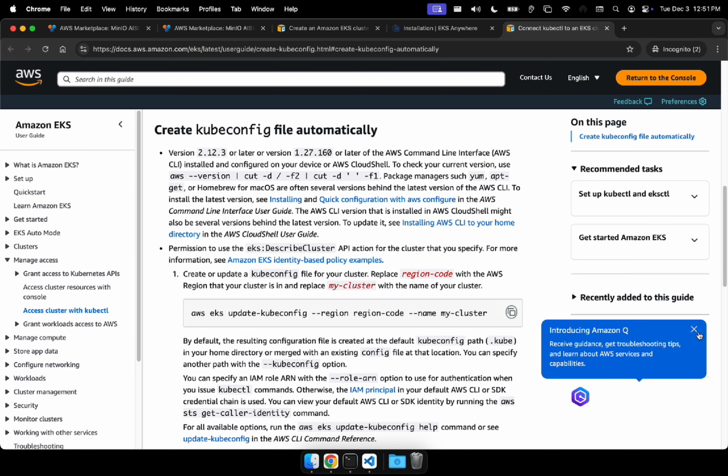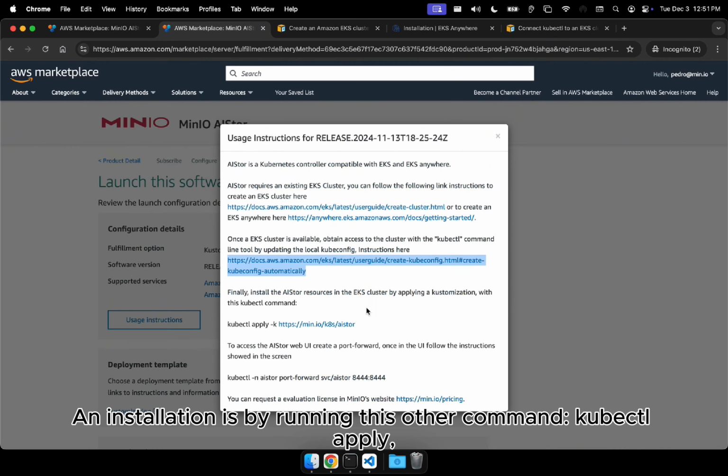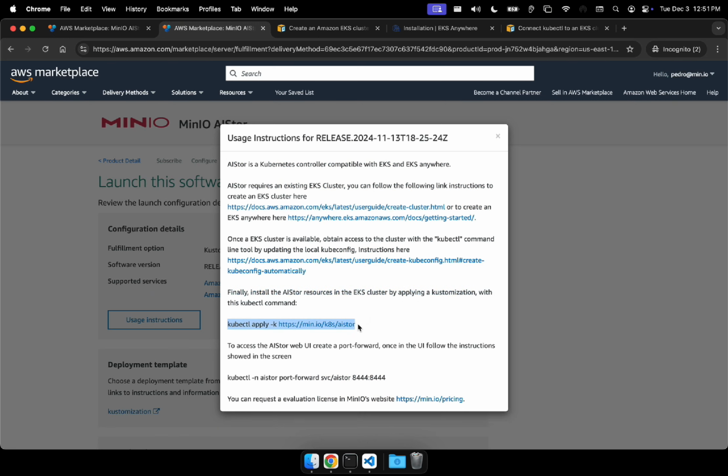We are going to execute that, and then after gaining access to the cluster, we are going to create the installation. And installation is by running this other command, kubectl apply, and this is a customization, which means it's going to be a conglomerate of various resources to be created there.